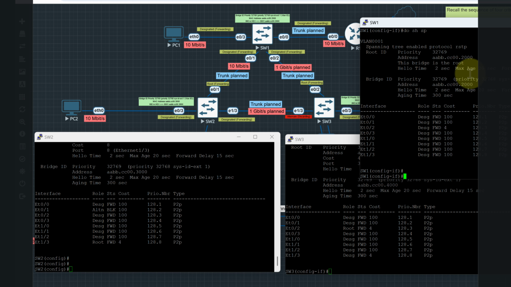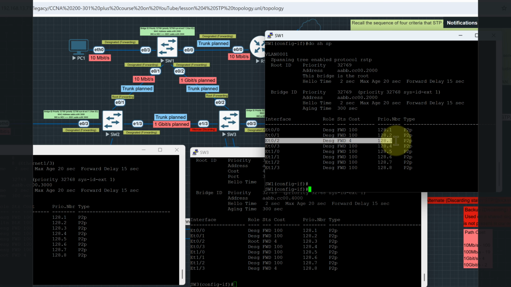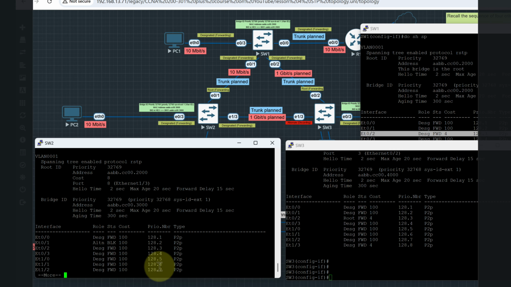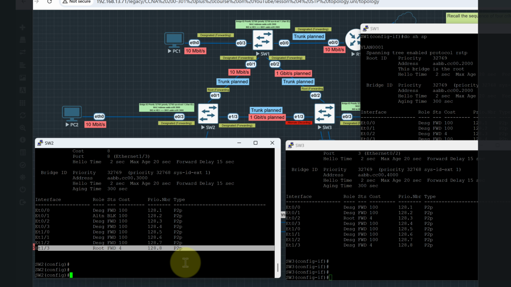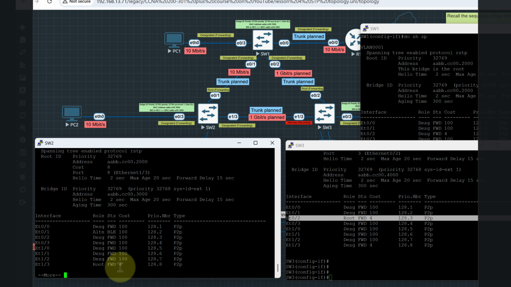And for the switch 1, the root condition wasn't changed, just the Ethernet 0/1 has a designated port with the cost of 4. Let's see if there are any changes here. There are no changes. As you can see, the Ethernet 1/3 shows the root cost of 4. Actually, it should show the root cost of 8, but not 4. Why? Because here we see that the root cost is 4 here, and 4 plus 4 should make 8. Somehow the system displays it a different way.